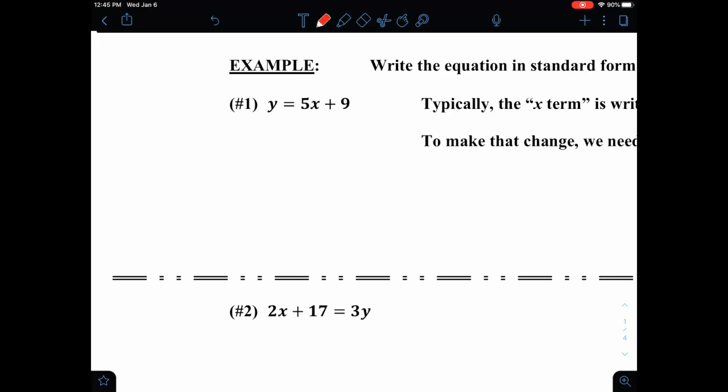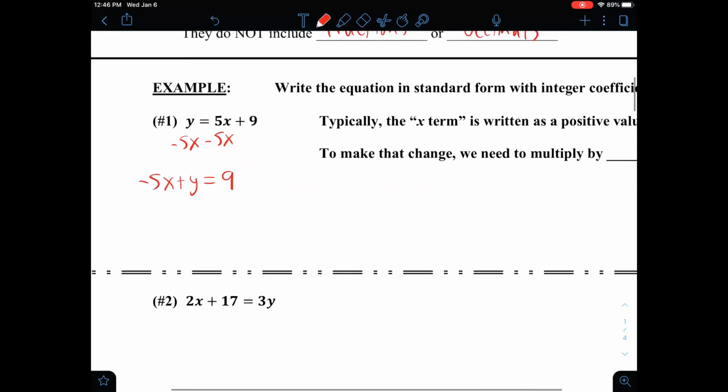So if I need to move x and y to the same side, well, I have y over here, and I have x and the 9 over here. I'm probably going to subtract 5x from both sides. I think that would be a good idea. You could also subtract 9 and then subtract y, moving this over here and this over here. That's a little bit extra work, though. By doing this, we're going to have negative 5x plus y equals 9. Remember, we cannot combine y and 5x because those are not like terms, okay?